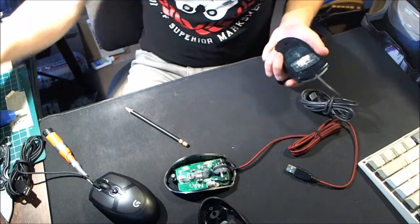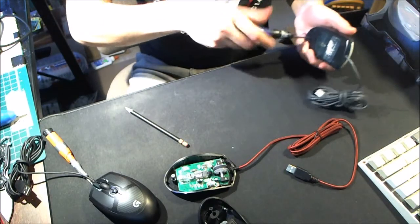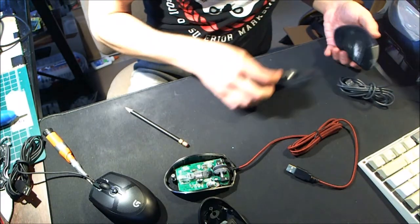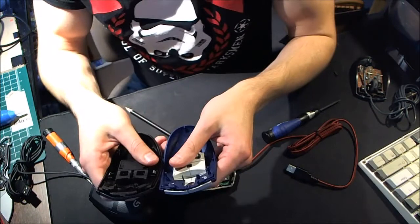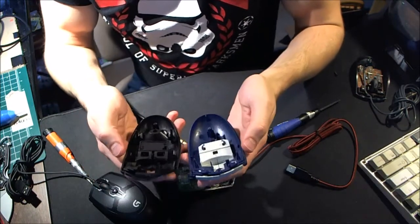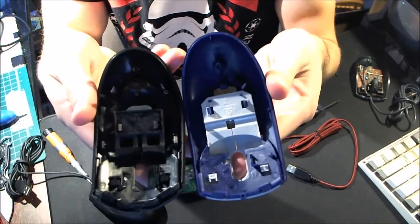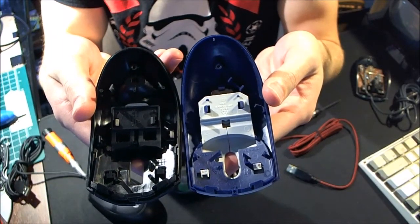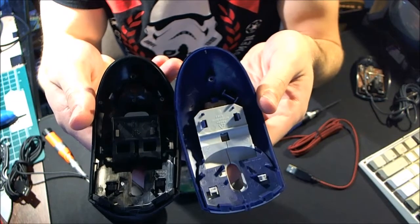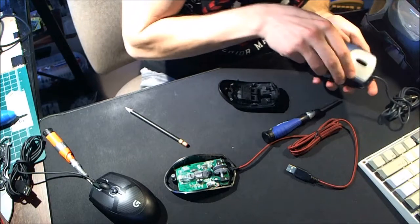That'd be really funny if these were compatible. I can take it apart and see real quick if it is compatible. I doubt it, but that'd be hilarious. Yeah, it doesn't look like it, but you guys can see the similarities there. You have your 1 screw location in the back, the buttons are held in by those tabs, and then you have your weight underneath the center. Not compatible, but hey, cool nonetheless.